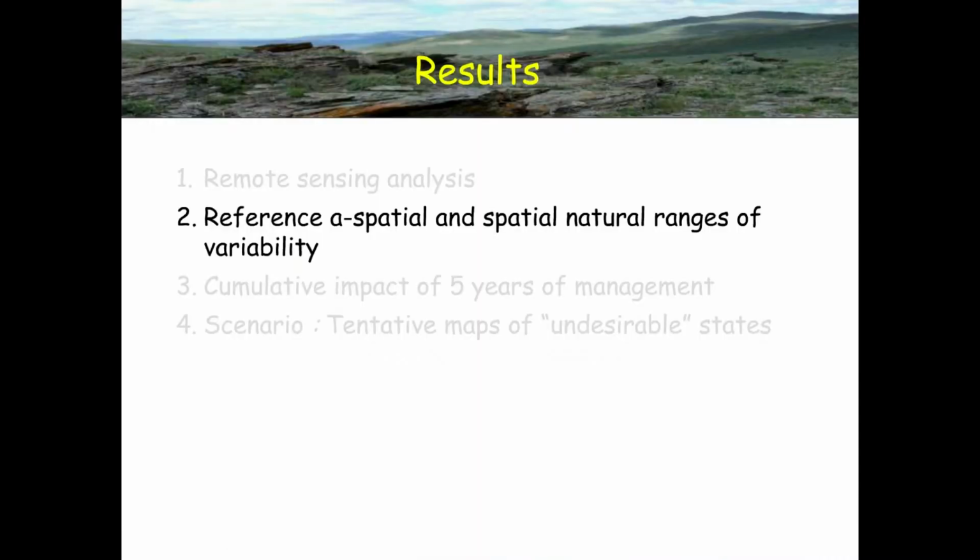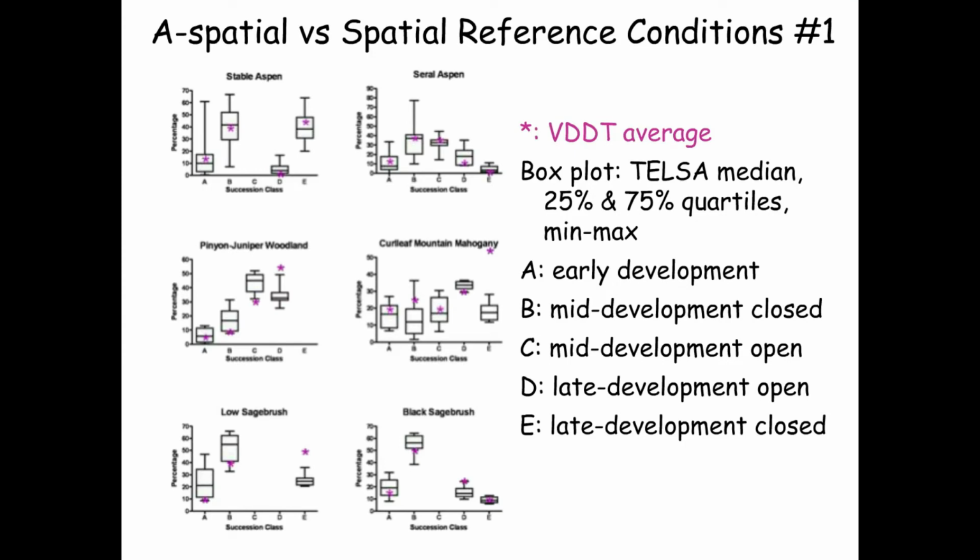So, the other thing I was really interested in is comparing the non-spatial and the spatial results in terms of the natural range of variability, what you would expect at pre-settlement in terms of seral classes. I use the word seral, knowing that it's a poo-poo word, and it's called succession and all that, but it's an old habit, so I hope you all understand that I may be outdated in my jargon. So this is going to be a bit complicated, and it really is bad I don't have a pointer, but what you have here is that you have the purple arrows, which is the average.